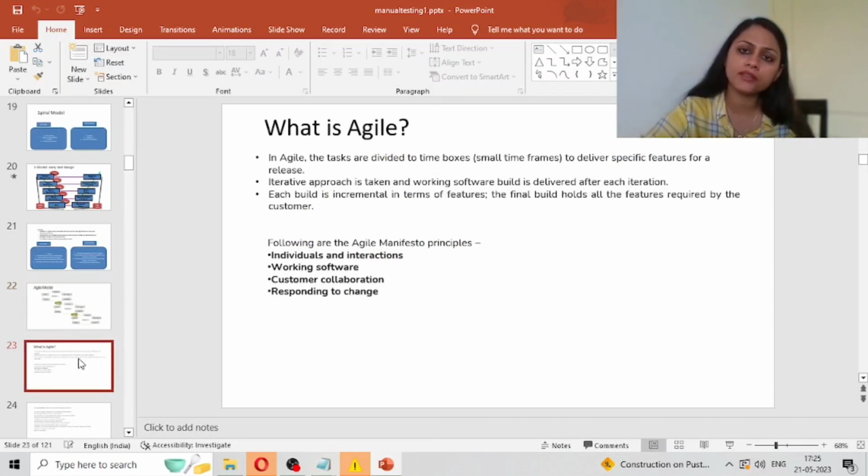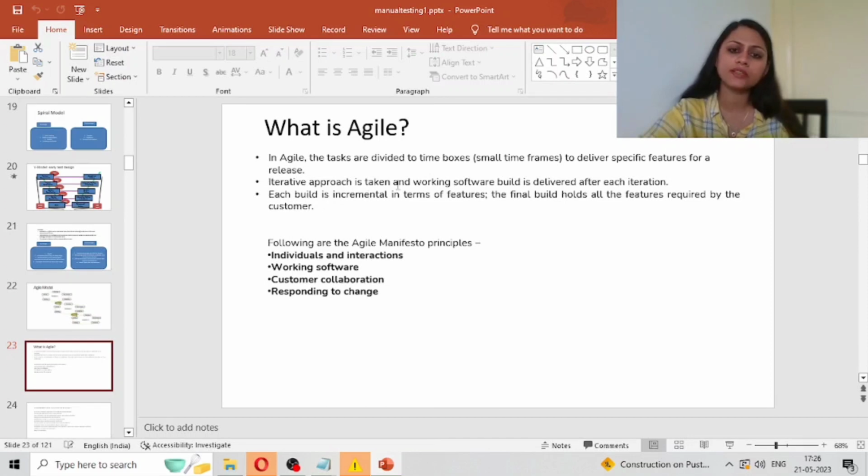We will have a separate session for Agile in my coming videos, and I will share the link in the description box once the session that I am planning to give on Agile is ready. There you can see Agile in detail, and we will learn all the processes involved in Agile. But as of now, the thing that is required to know about the SDLC model is what we will cover in this video. Okay. Now let us see the second point.